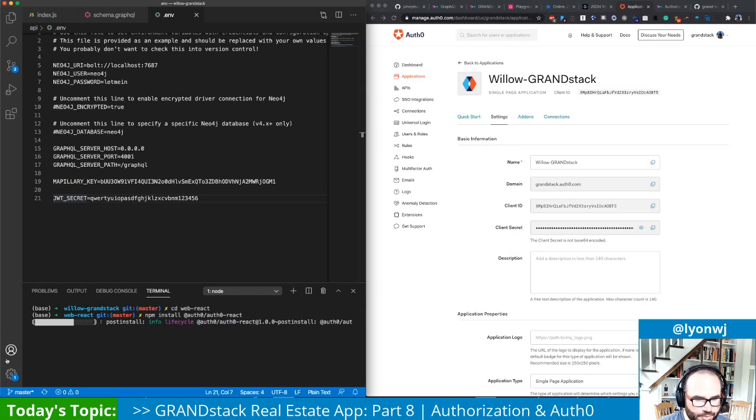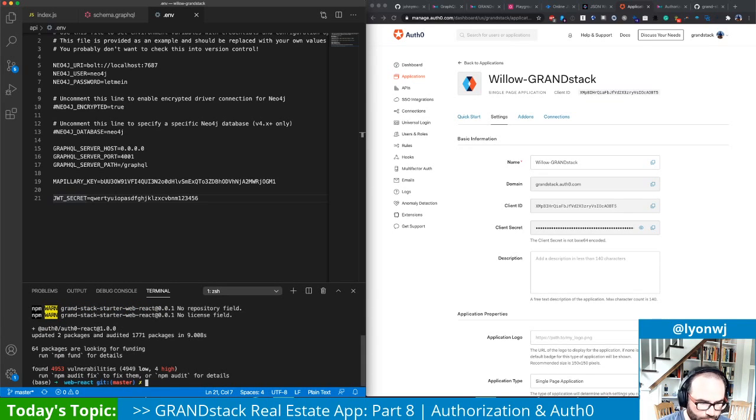So this is going to give us access to the Auth0 provider that we can inject into the component hierarchy, and then it will also give us access to login and redirect functions, and an Auth0 hook that will allow us basically in any component to access user info, including that JWT token that we need to send in every GraphQL request.